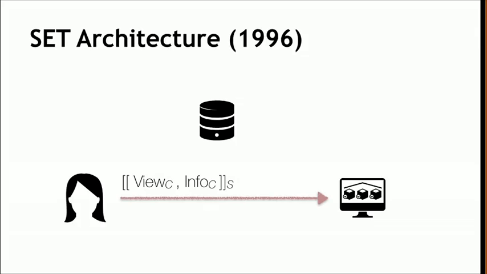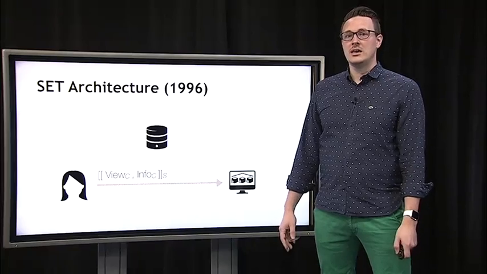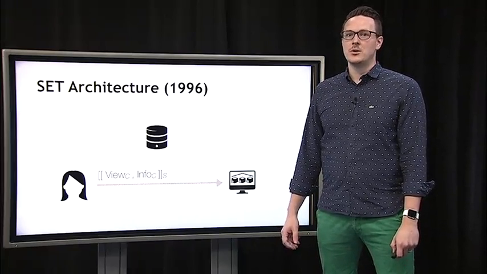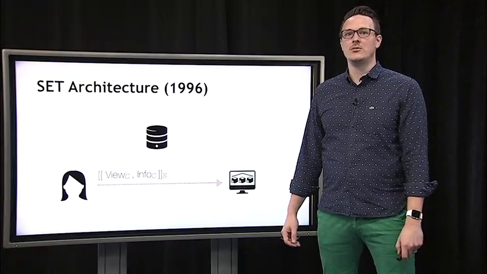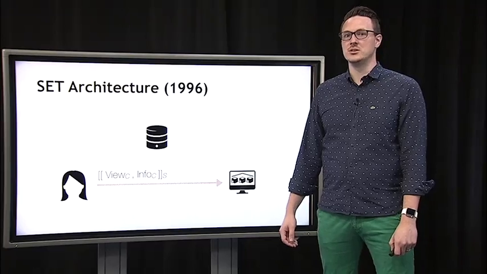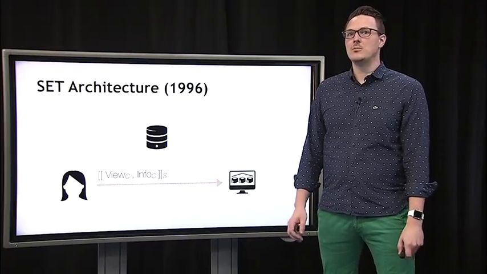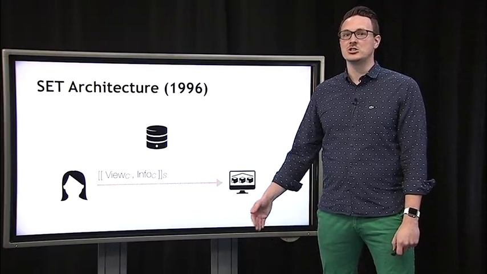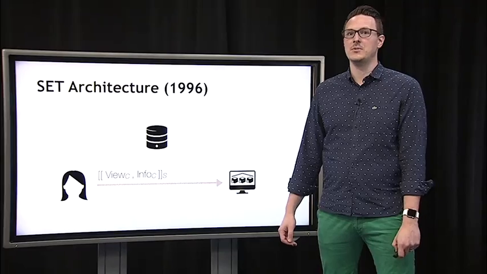In the mid-90s, there was also a competing approach to the First Virtual intermediary-based architecture. We'll call it the SET architecture. Like the intermediary architecture, it also tries to address the problem of users sending all of their credit card information to the merchants. It's actually remarkable that no one thought that was a good idea in the 90s. It wasn't until much later that that system became predominant.